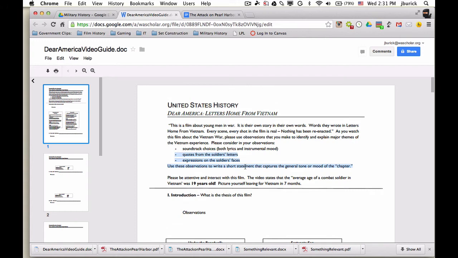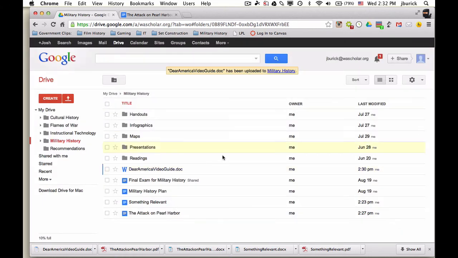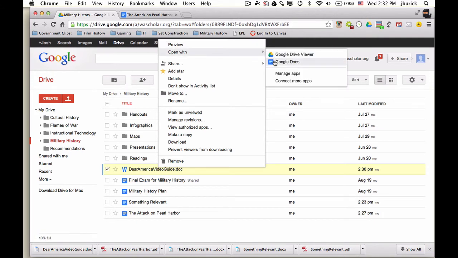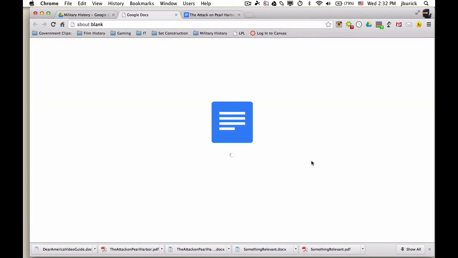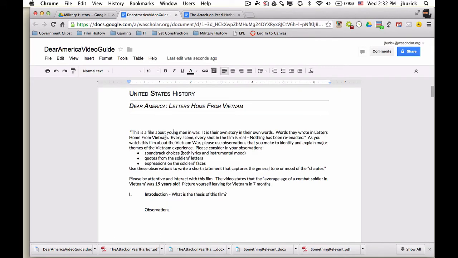So you might say, well, how do I edit it? I want to be able to make changes and send it back. Well, what you do is, as we close this view, you right-click on the Word document and then select Open With Google Docs. And then it's going to convert that, or make a copy of the original, and convert it in a way that you can go ahead and edit the text. So I can go ahead and do whatever I need to do. So sometimes the format might be a little bit different, but you can now edit that document.